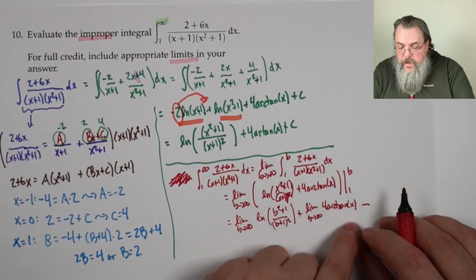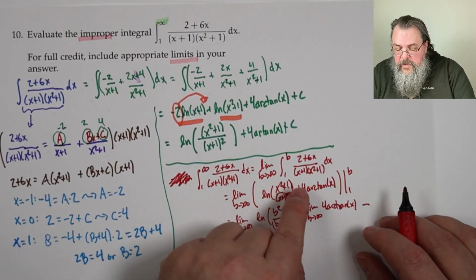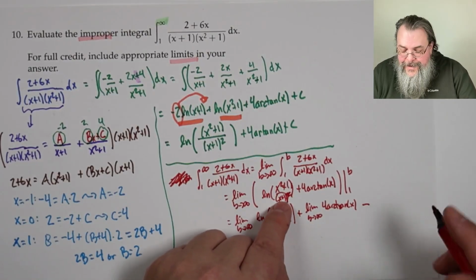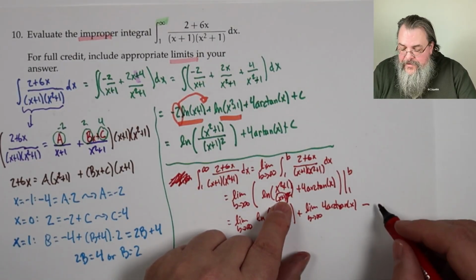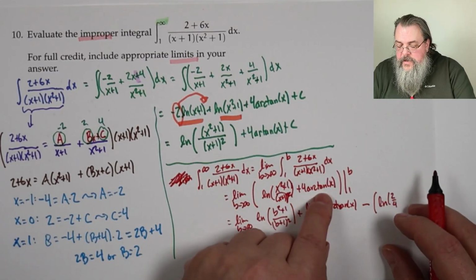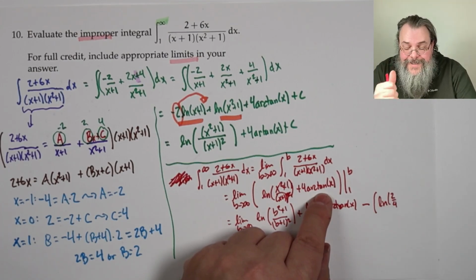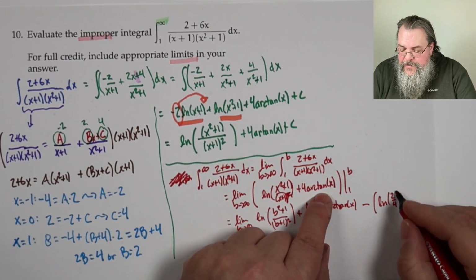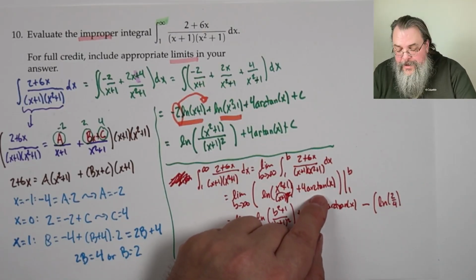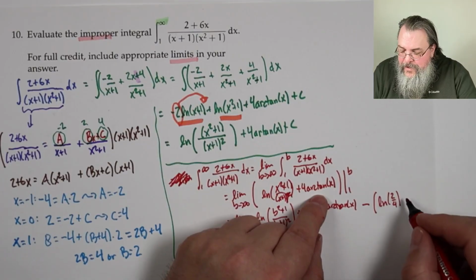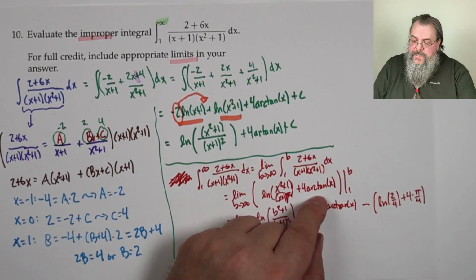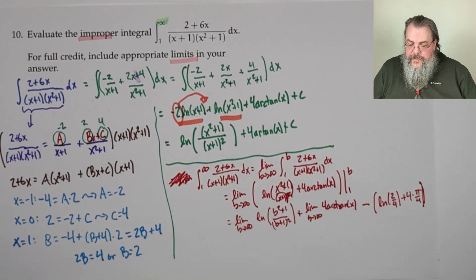All right, so that's plug in b. Subtract, plug in 1. Okay, 1 plus 1 is 2. 1 plus 1 is also 2, but it's 2 squared. So it's minus log of 2 over 4. And then here, arctangent of 1 is what? Well, we can actually figure it out. It's from the formula sheet, because tangent of pi over 4 is 1. So arctangent of 1 is pi over 4. So plus 4 times pi over 4. Okay. All right. Good.